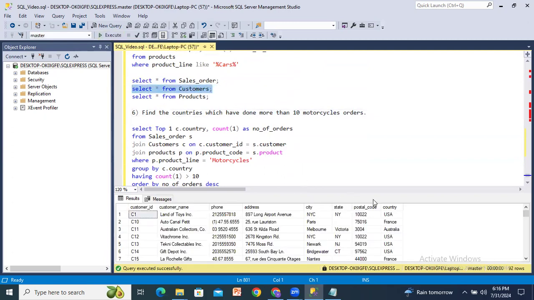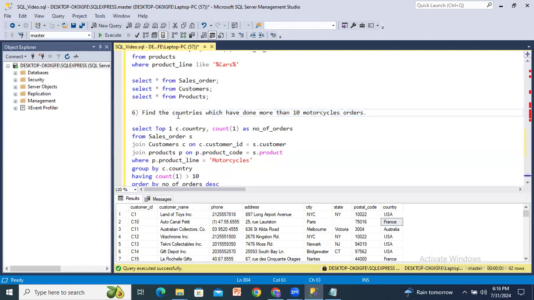Customer table, right? So customer table, find the countries. Country wise, have we done more than 10 motorcycle orders? For example, USA, greater than 10 or not. France, 10 or not. How many? Find the countries which have done more than 10 motorcycles orders.